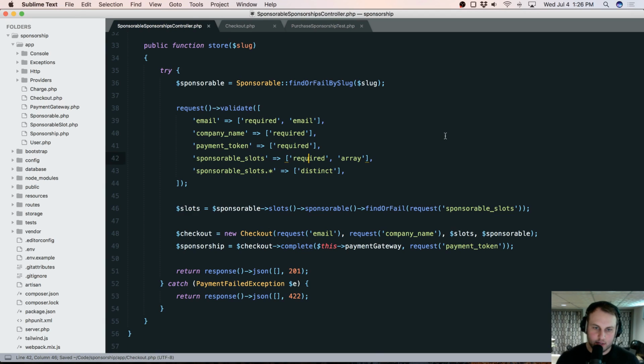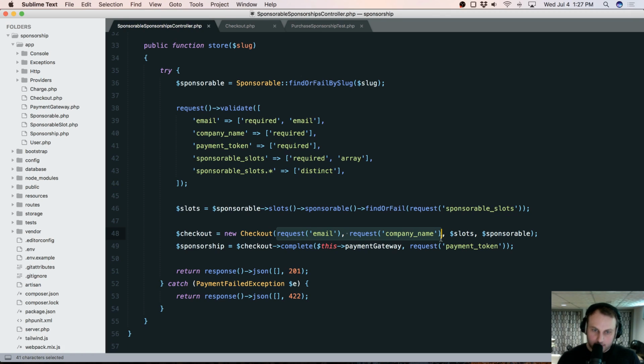Okay, so that seems all right. That's a bit of an improvement. The other option, this isn't totally necessary, but something that we kind of talked about is these two parameters are like what you would call a data clump if you're talking about code smells. In this case, we only use them once, so it's not really clear that they're a data clump, but they're two things that always need to go together, right? They're kind of attached. We would never pass this email with a different company name or this company name with a different email. These are really just two pieces of data that represent the customer who's trying to purchase this stuff.